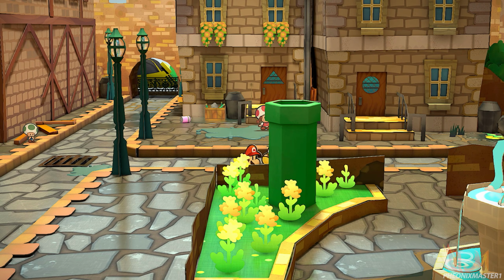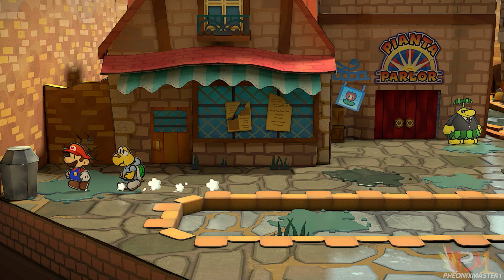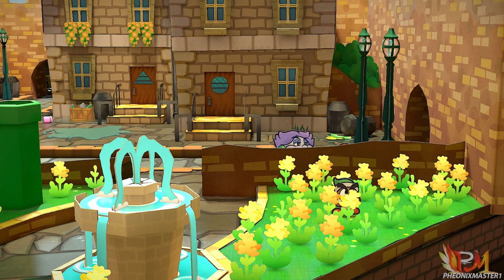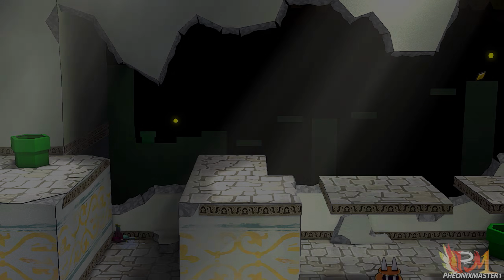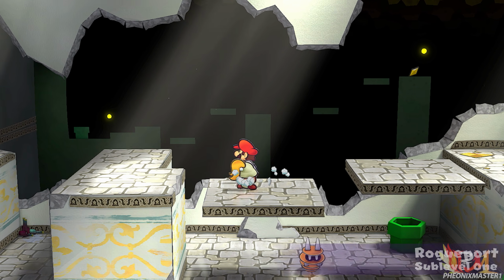You can find a star piece in Rogueport West right behind the pipe. Going onto the Pianta Parlor, you can find a star piece on the left side of it. You can find another star piece right at the entrance of west of Rogueport. Going into the Rogueport Sewers from the west side, you're going to be able to get another star piece behind this piece of wall.